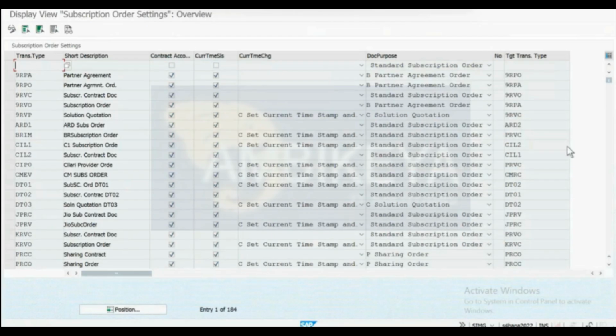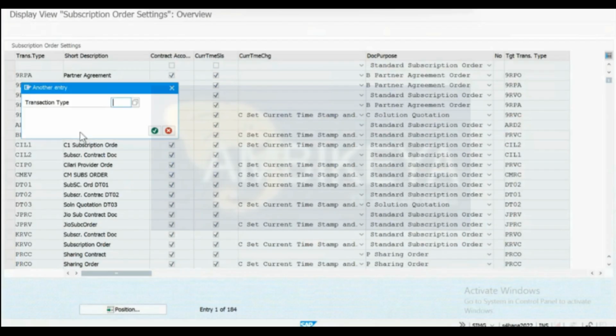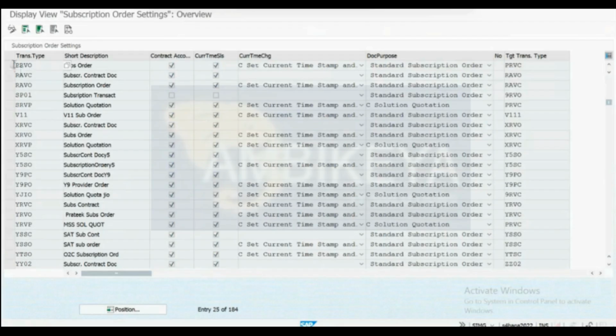Okay, target transaction type you are going to assign PRVO, okay, subscription order to PRVO. Yes. So it will come after we are able to assign our target transaction type. So what we can do, just copy this one.